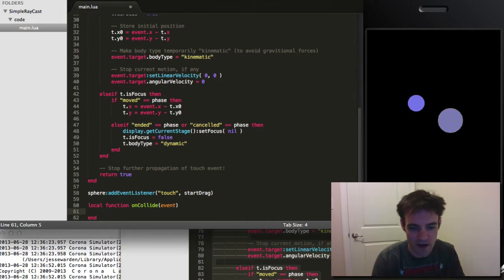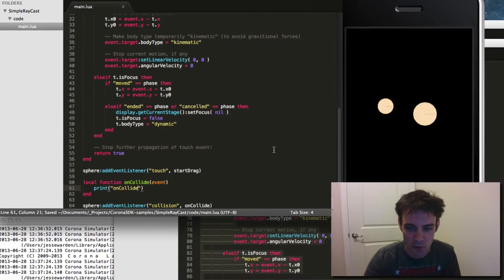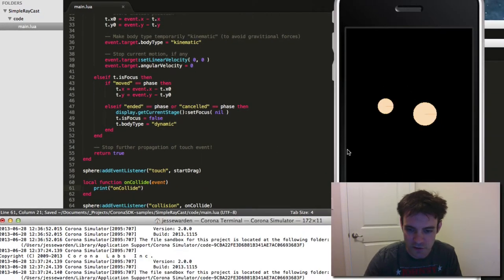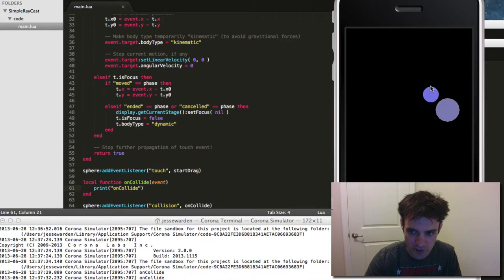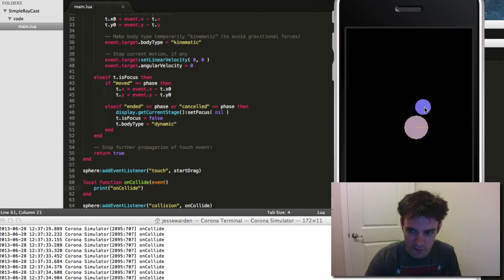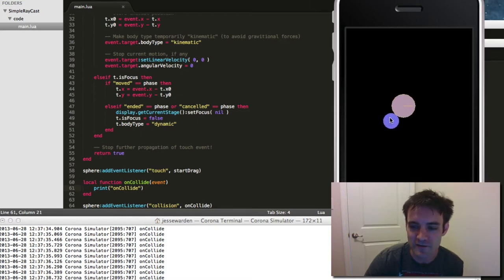We can identify when these things are colliding on collide. Okay, so let's show the thing below here. You see how I'm dragging it. See it on collides, and it's pushing it away, right? So I can move it around, right? So the only way to actually detect when these things collide is when they physically touch.